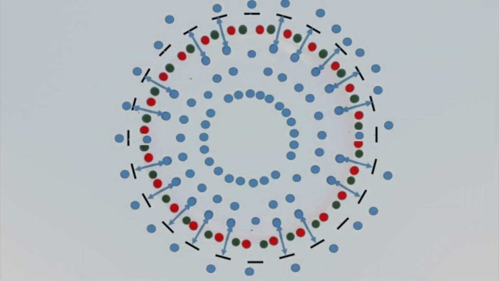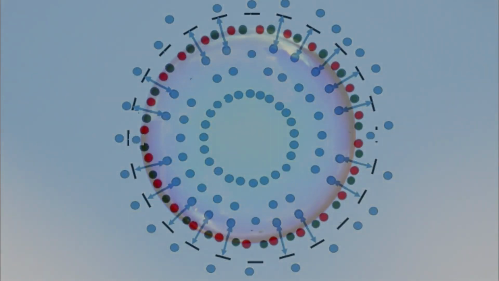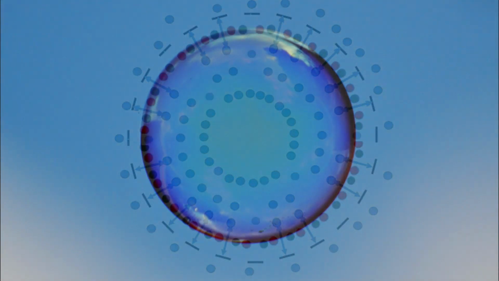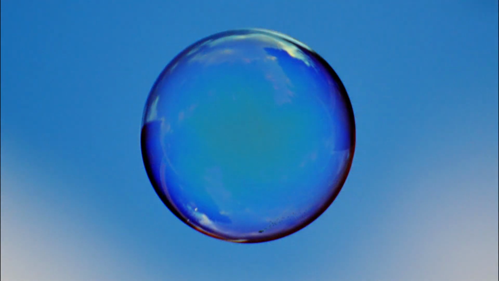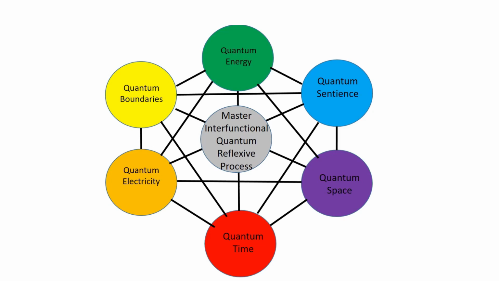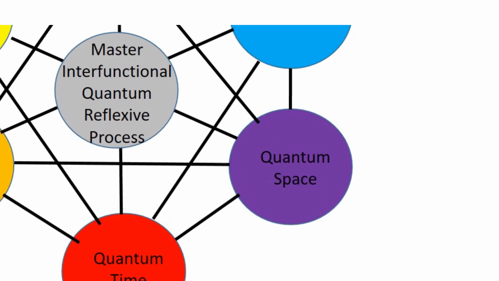The Search for Reality video on this channel described how countless numbers of tiny quantum processes build the universal reality that we see around us. This reality is based on interfunctional properties whereby the very existence of one property depends upon the existence of another. This diagram shows some of them. If any one of these properties did not exist, then none of the others could exist and universal reality would simply not exist either. Some of these properties are more obvious than others.